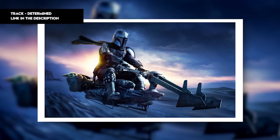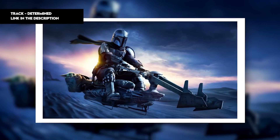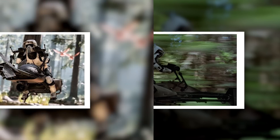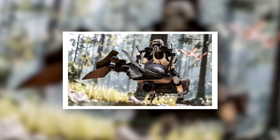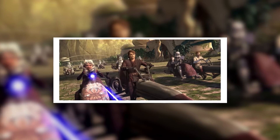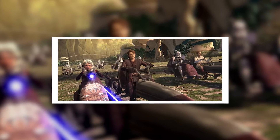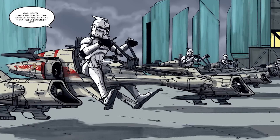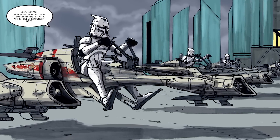If you've seen The Mandalorian and Return of the Jedi, you may be familiar with the fact that 74Z Imperial speeder bikes seem like the most fragile things in the galaxy. They constantly crash into trees or blow up almost instantly after making hard contact with a rock. This disappointing performance was in stark contrast to what we saw with the widespread use of BARC speeders during the Clone Wars. In this video, we'll explain why the Republic BARC speeder was superior to the Imperial 74Z and why they changed it.